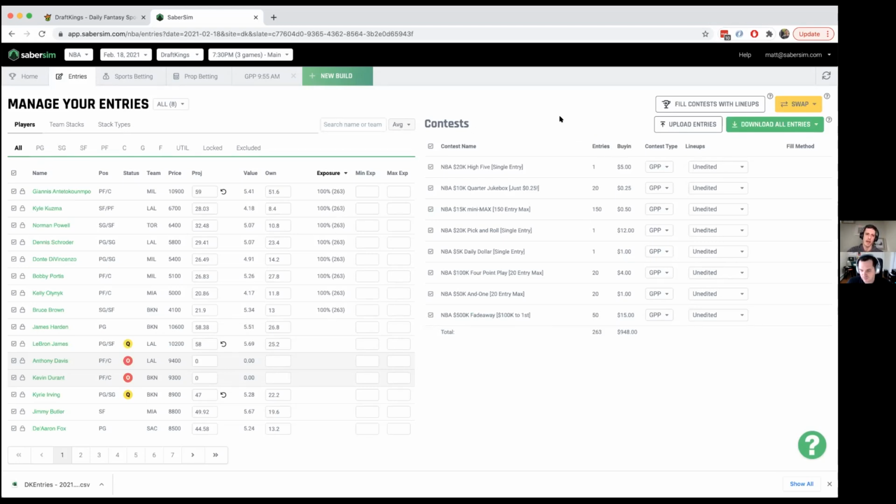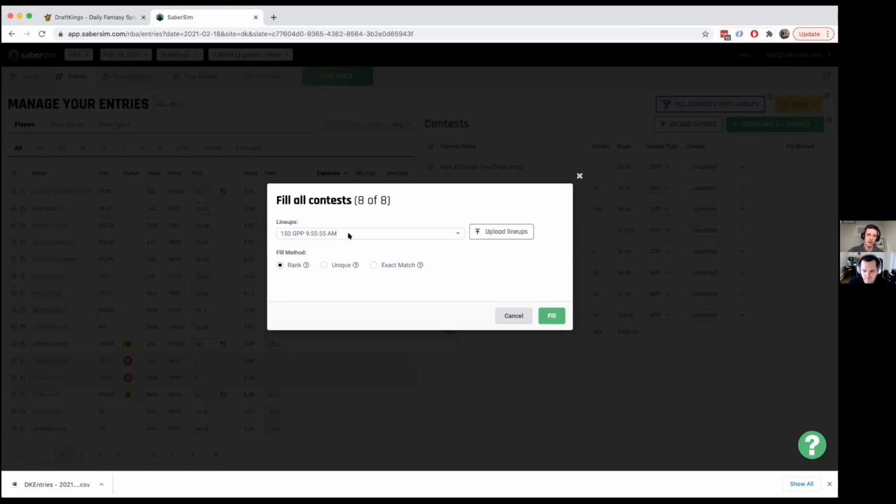So all I have to do to edit these entries is I'll go to fill contest with lineups. We've got this selected right here. This is the build that I just did. So really quickly, there are a few different ways to fill in my lineups. Rank will just fill the contest, however big it is, with the top 150, top 20, top 1 lineup from my lineup set. If I do unique, it'll just fill them in randomly from my lineup set so that they're evenly distributed across all of my entries. In this case, it doesn't really matter what I do because this is just sort of my placeholder build. So I'll just fill by rank.